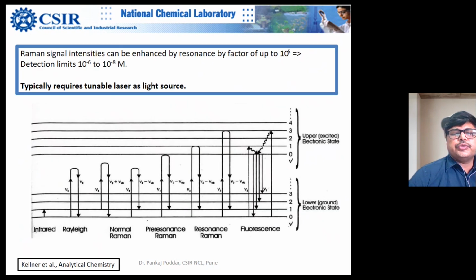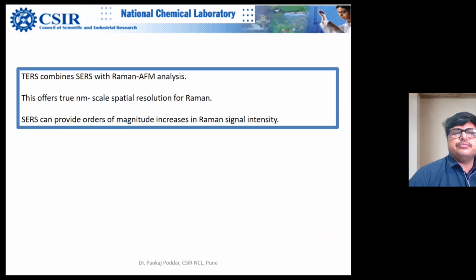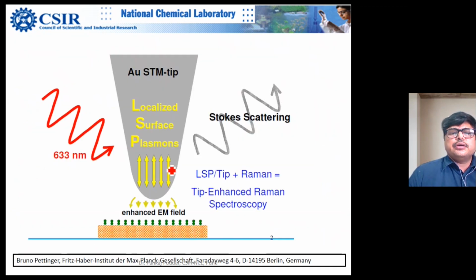Resonance Raman we already learned, so I'll skip it. Tip enhanced Raman is when you combine the power of atomic force microscope, which is another of my areas, with Raman. What you do is come with an STM tip or AFM tip, which is basically a metallic tip, and you come to the sample which you want to investigate. Then you are exciting those molecules locally, so locally you are enhancing the signal.